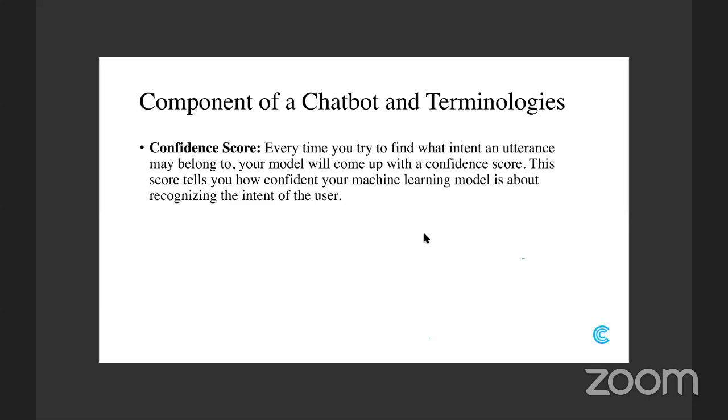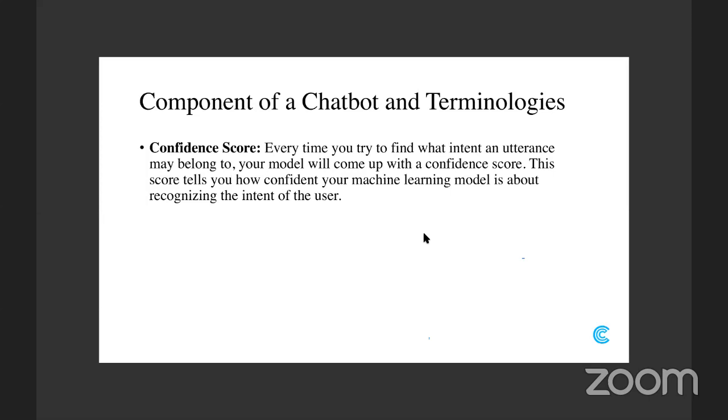And at the end of the day, it's also possible that none is picked, and that is when you have the whole thing about your bot saying, oh, sorry, I don't understand what you are trying to say, can you rephrase again, or can you rephrase your statement and all that. That's what happens.